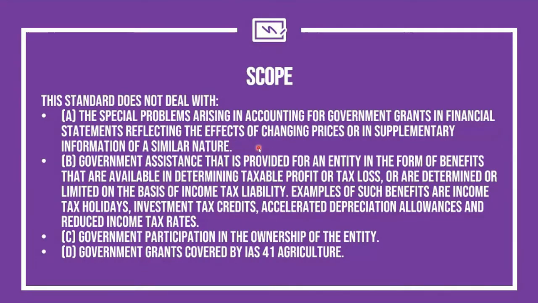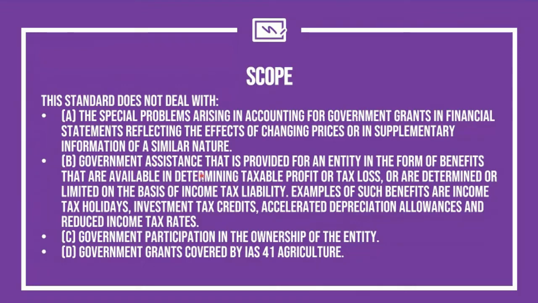Rather, it is going to be covered by the specific standards that are focusing on measurements, such as the fair value measurements in IFRS 13. If there will be involvement such as translation adjustments, because it is possible that the government grant comes from a foreign government, so there will be differences in the values or the price changes, then that will now be covered by the specific standards. Okay.